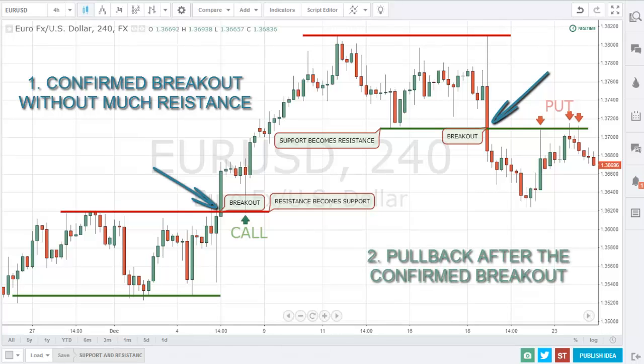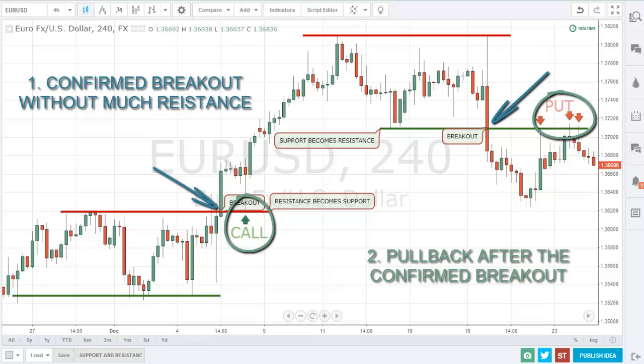Now, the second option for entry is if you missed opening a trade straight after the breakout, you will have another opportunity on the pullback. As you can see on this chart, after the breakout, the price returned back to test the breakout level again. Then it continued to move in the direction of the breakout. Such a breakout pattern is quite common, and it is a good opportunity to open a trade in the direction of the breakout. It is also simple with the expiry time, because after that, the price usually moves in the same direction for an extended period of time.